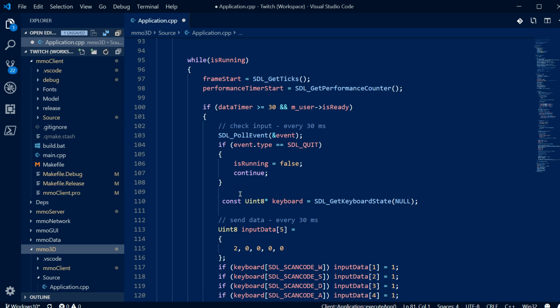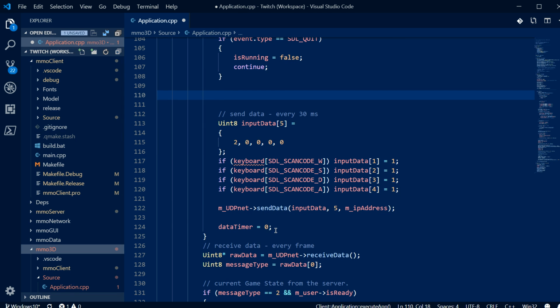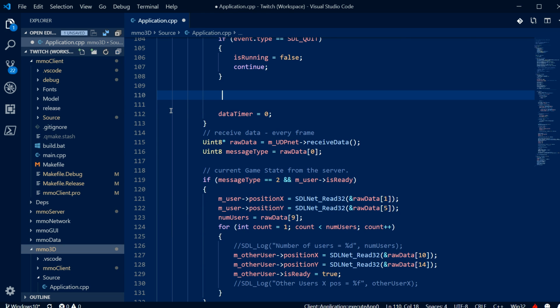Keyboard status has got nothing to do with us. Get rid of it. Send data every 30 milliseconds. No, we're not sending data, we're receiving. Data timer is redundant for that bit there. Whoa, whoa, whoa, whoa, whoa. But it's not redundant for the bit above. Alright, so you don't do any of that.